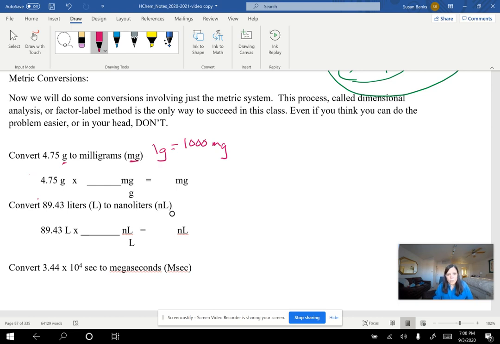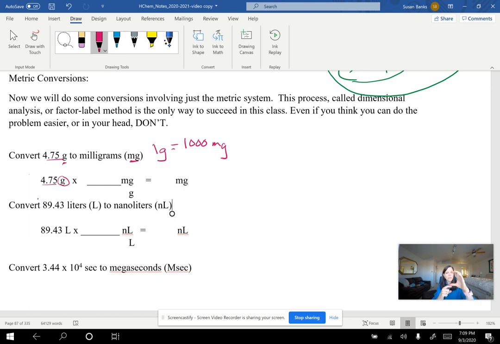Now we're going to look at the units and what we want to cancel out. We already have grams, so I want to cancel out grams. That means that I'm going to start with the grams on the top, or the first number that we are given. And that means in the next step, I want my grams to be on the bottom of the next step so that when I look at it as a fraction, I will have grams on top from the first step that I wrote down, the first number, and I will have grams on the bottom of the next step. So as a fraction, if I have grams over grams, that means they cancel out. So that's the unit analysis part.